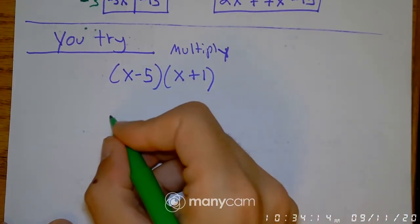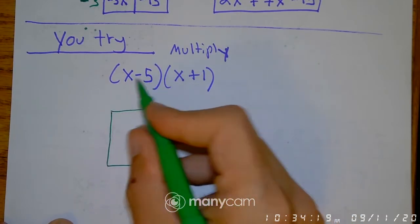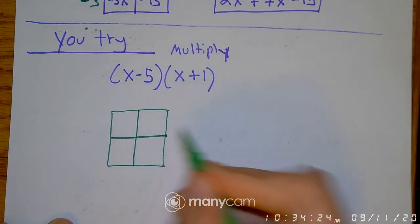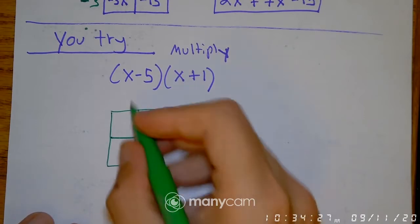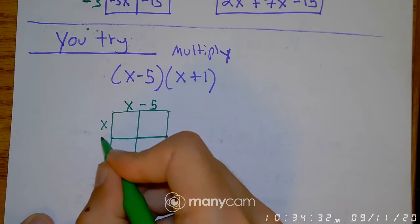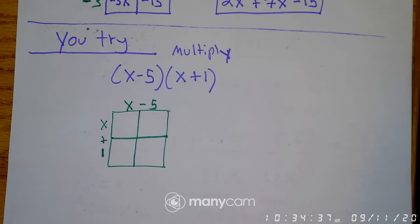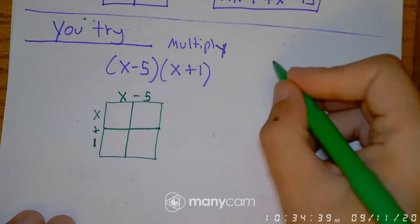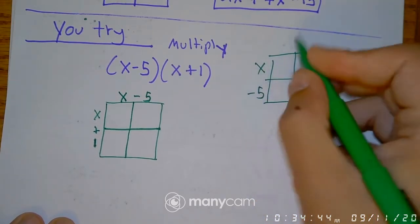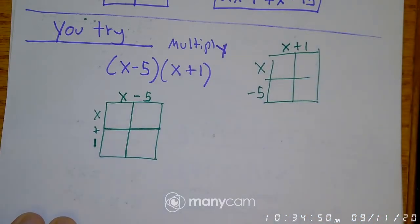So the first thing I'm going to do is draw a box. Now, this is two terms. So I'm going to make a 2 by 2. Okay. And I'm going to go ahead and write these down. So again, if you wrote x minus 5 down here, that's totally fine. We're going to have the same problem, right? So just to be certain, if you wrote it like this, it's the same thing, okay?